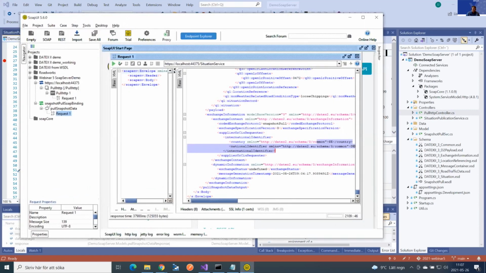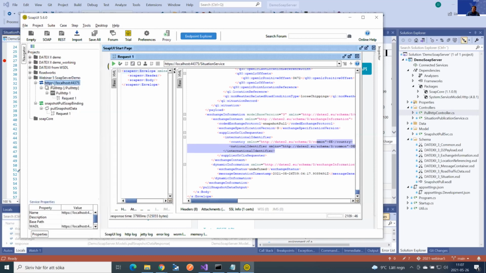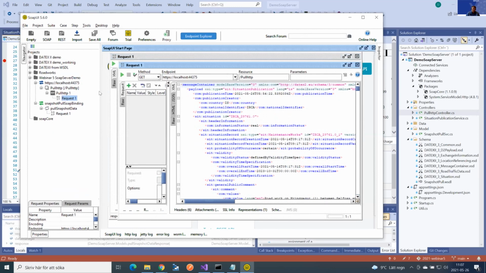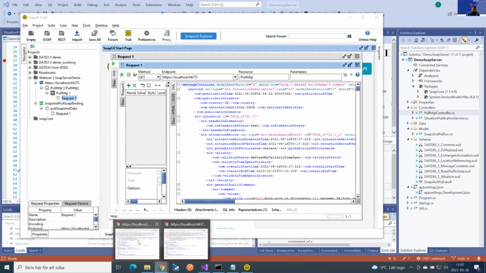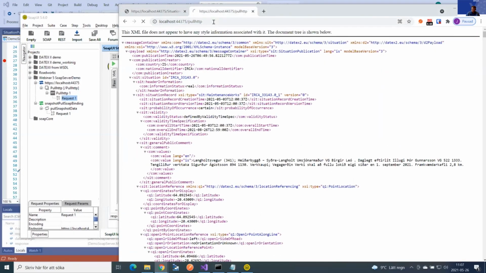So you can, from SOAP UI, also add a REST endpoint, which I have done. So I have used this one, new REST service URI, and I added my endpoint. And it should be pull HTTP. We can check if it's working.